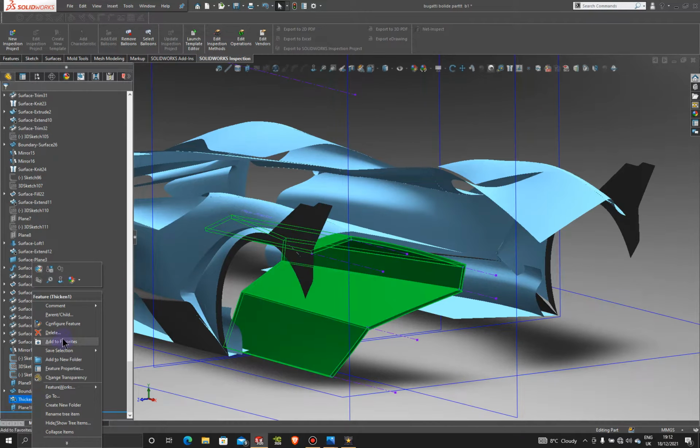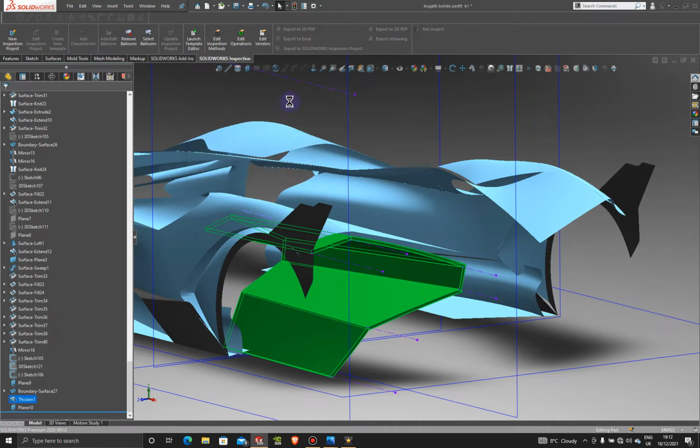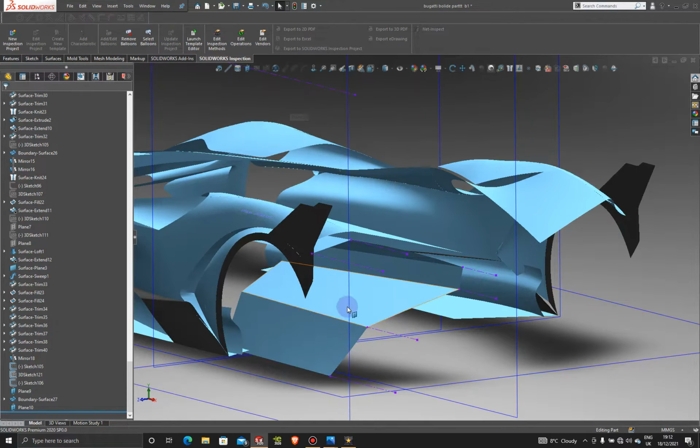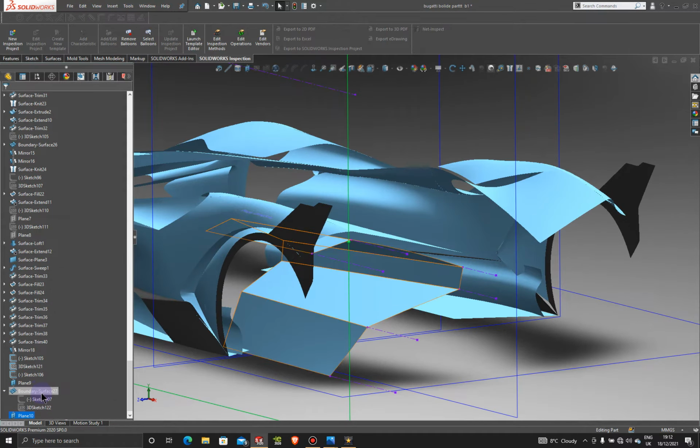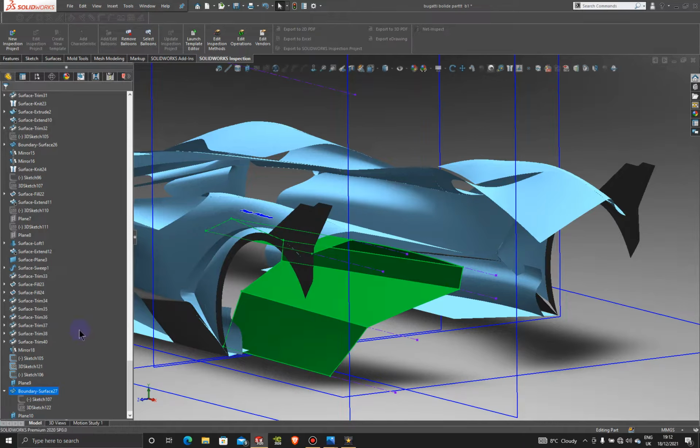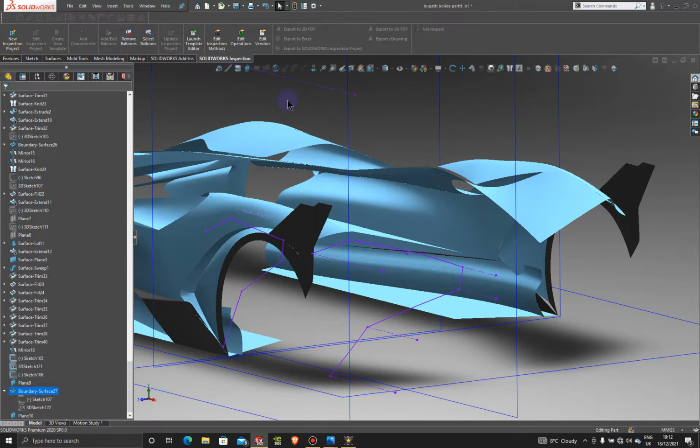I'm going to delete this thicken here. Okay, and all we have left is the surfaces. I'm going to delete the boundary surface, not the plane. I kind of want to keep the sketches. Let's delete the boundary surface here. Okay, and we kept the sketches, which is good.